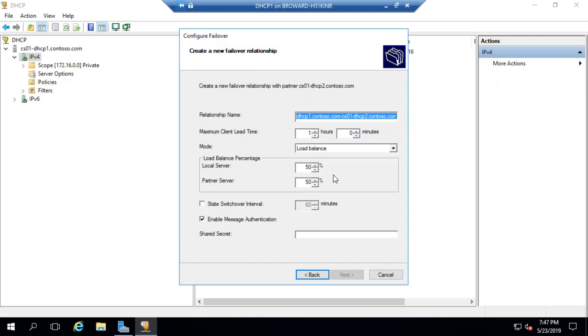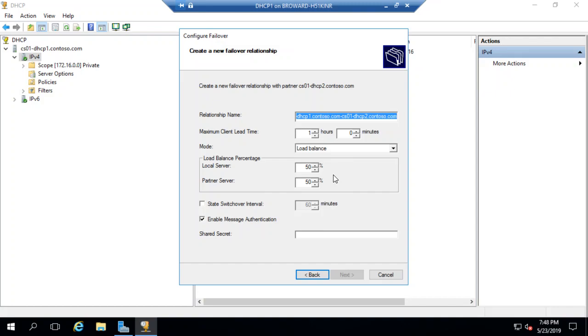Okay, so basically, I could do something like hold one server in reserve, or I can do load balance. Have both servers respond to requests. If I do one in reserve, one server sits dormant, doesn't do anything until the other one goes down. But by configuring load balance, the DHCP servers talk to one another. So when one computer gives an IP address out, it will inform the other computer so it knows what's going on. So load balance is why have a CPU running if you're not going to use it? Might as well do the load balancing.